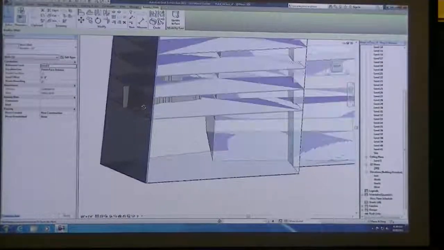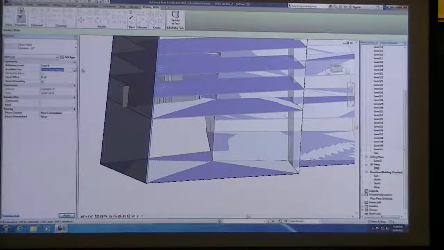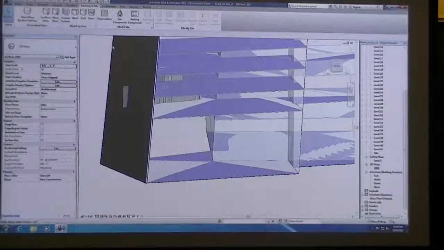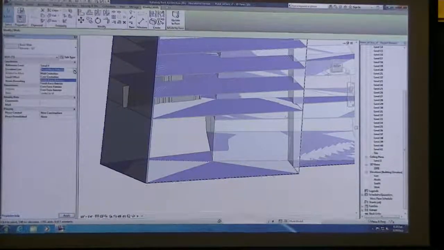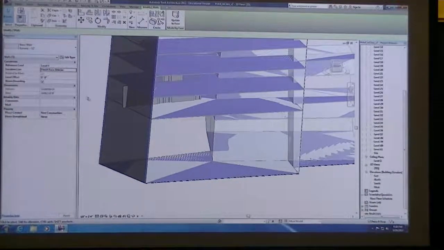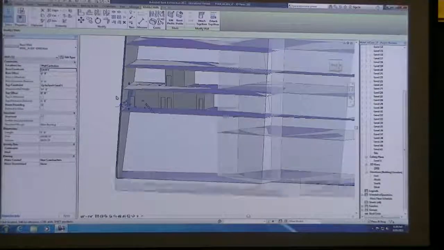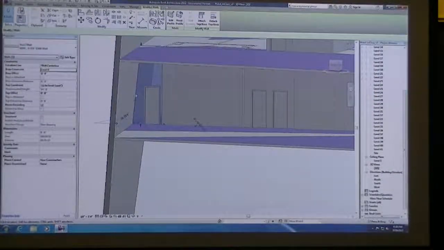And I could change that by selecting this wall. Hold on one second. You could select the wall, and where it says location line, right now it's set to finished face exterior. I could change it to finished face interior, and that will flip the wall moving out. Not that big of a deal for what we're trying to do, but I just want to make sure that I am getting the very exterior face of this mask.